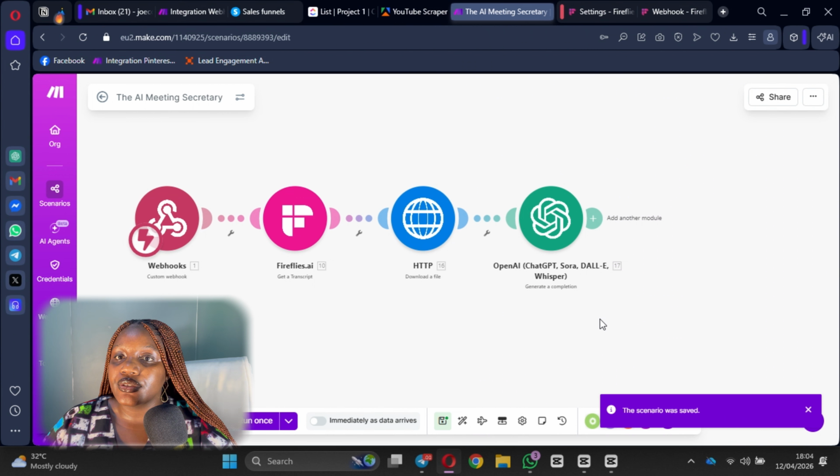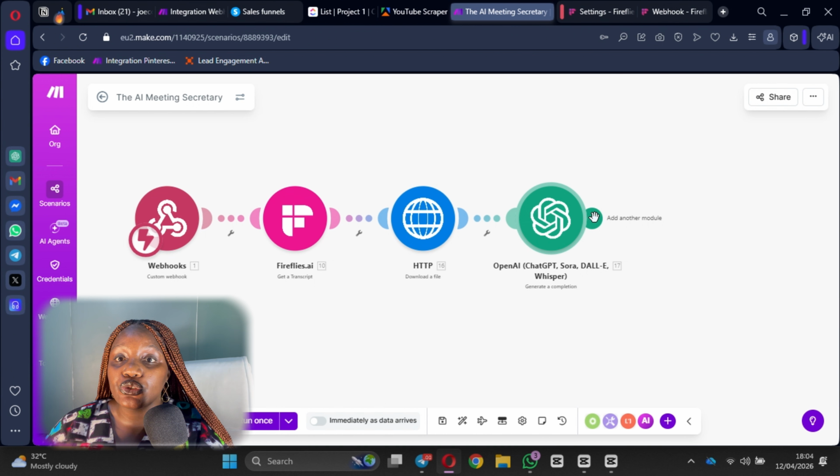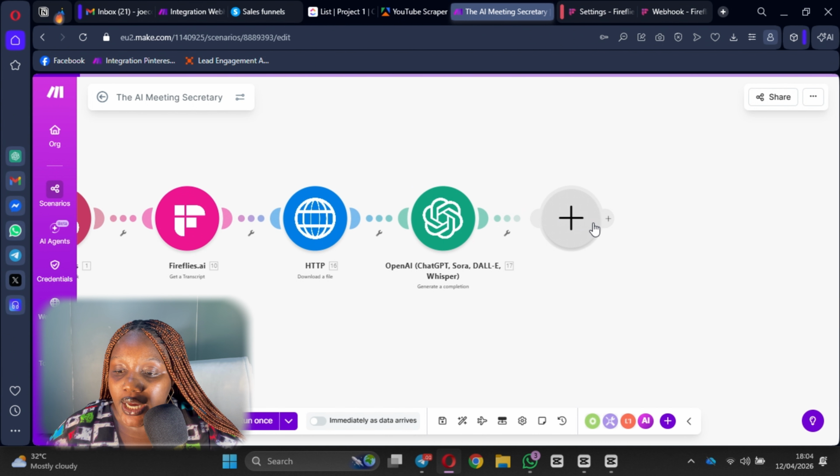So the next thing that we are going to do is have a JSON that extracts all of our data for us. Because once it returns this, it's going to return it in a bundle. All of the tags are going to be in one bundle. So we want the JSON to split it into several bundles, so you can go into our tags manager and create the various tags for us. So we're going to add a JSON here, and then we're going to click on this to add a JSON. I don't know why this is lagging.